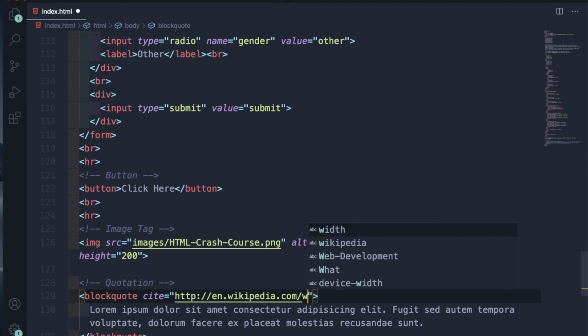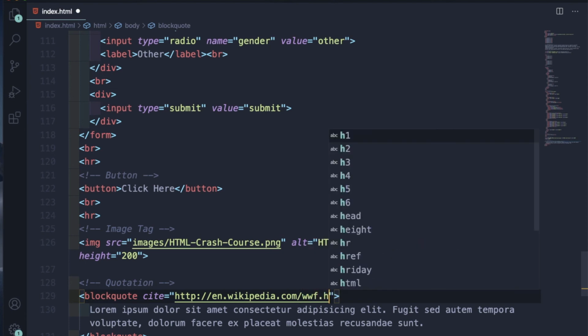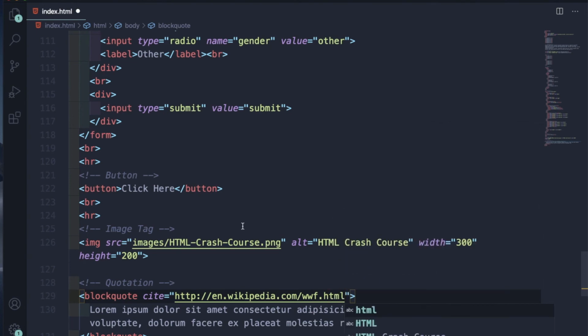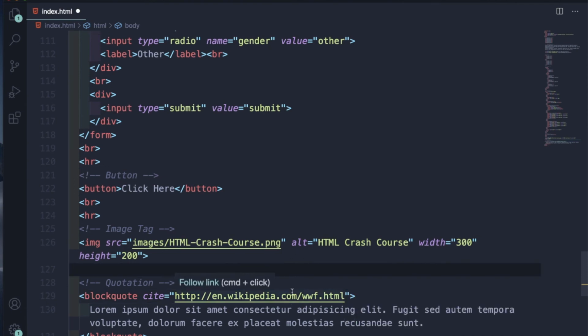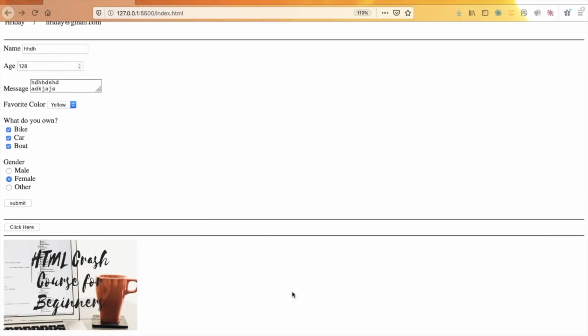Suppose it is a World Wildlife Federation article we have written about, so it is coming from there. So like this we can give it. If I save it, see, nothing special is happening. It will show like this only.